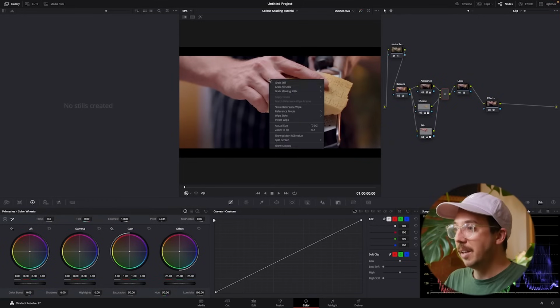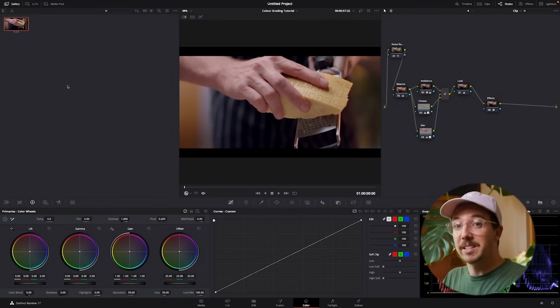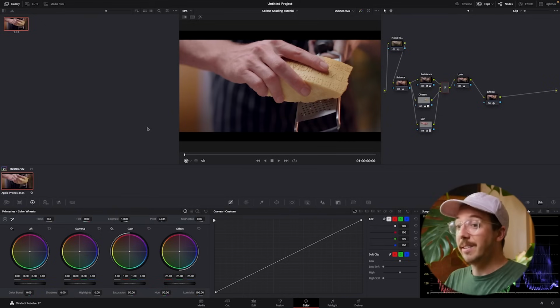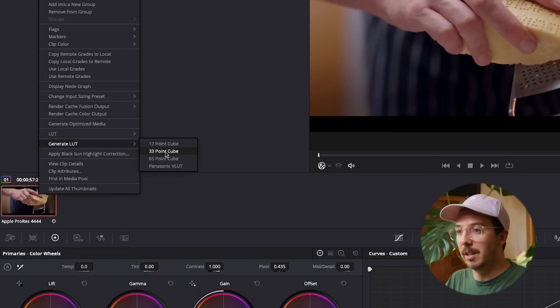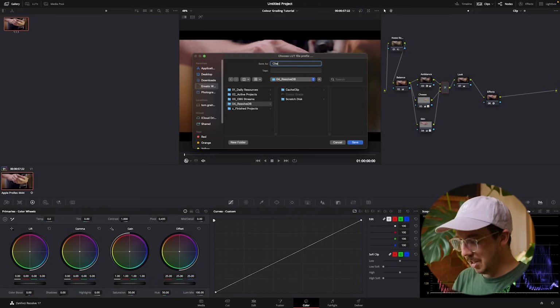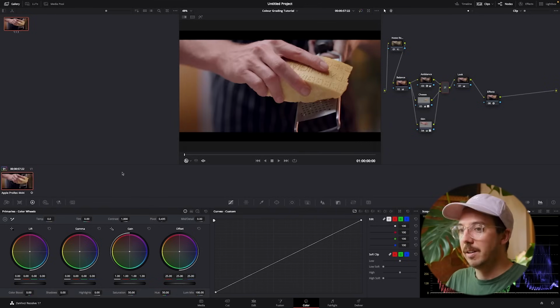So remember when I went to our gallery earlier on, you can click here and go grab still, and that's basically made a LUT internally in DaVinci Resolve, which then you can add to other things. But if you go up to here and you go clips, and now remember I deleted everything else in my timeline, so it's just this one clip here now. If you right click on this clip and go generate LUT 33 point cube, that's gonna give you the option to generate a LUT. I'm just gonna bring it over here and we'll call this cheesy LUT. Save. What's that done? Well, let me show you an example.